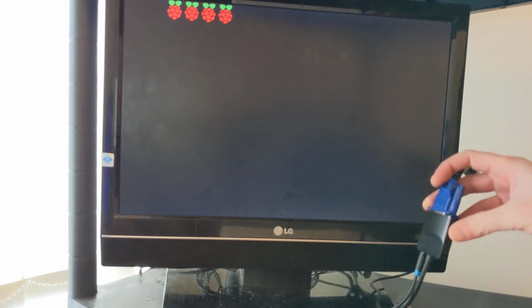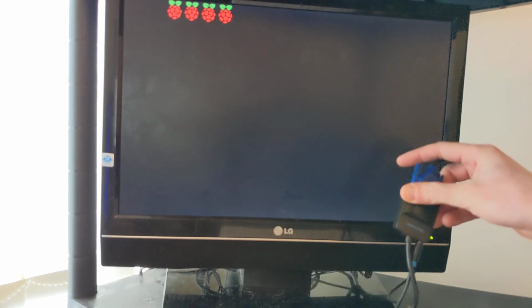Let's reboot the Pi. Doesn't take long. This is the actual length of time. For some reason on this LG television set from 2008 it wouldn't accept the HDMI signal from the Pi, so what I've done is I've got a micro HDMI to VGA adapter and it works fine through there. It also carries the sound as well through this 3.5mm jack. I got that for about £5 on Amazon.